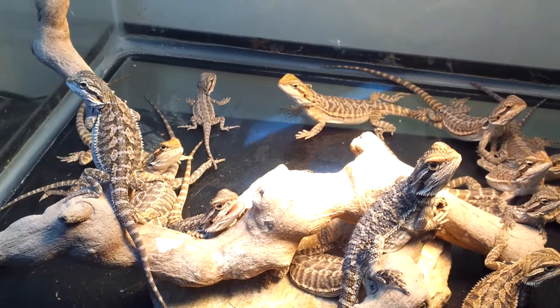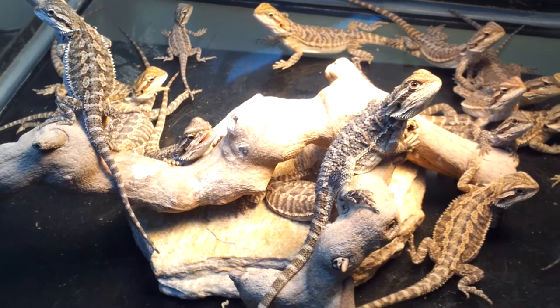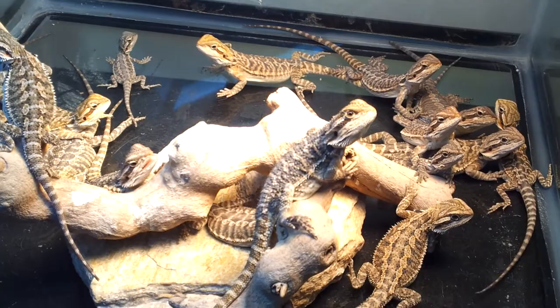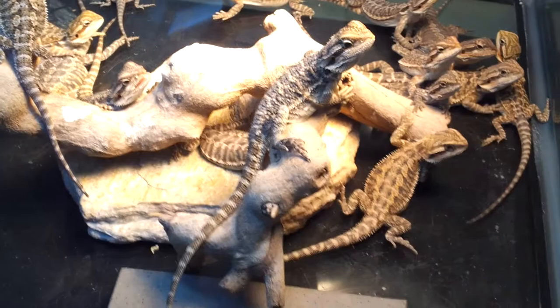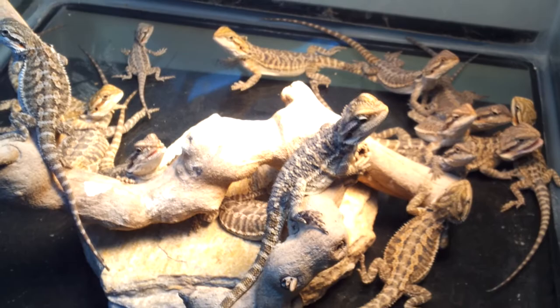Starting off with my babies again. They're doing really well. Got one little bugger in the back, but everybody else is doing really great. They're getting really big. For only nine weeks old, they're a little over 30 grams each and between 10 to 11 inches each. Most of them are in shed. The rest of them are still showing a lot of color. I'm still looking for people to purchase them — I haven't had a lot of people hit me up. I can understand because these guys aren't really as vibrant as people anticipated. I anticipated them to be a lot brighter too, but it's fine.